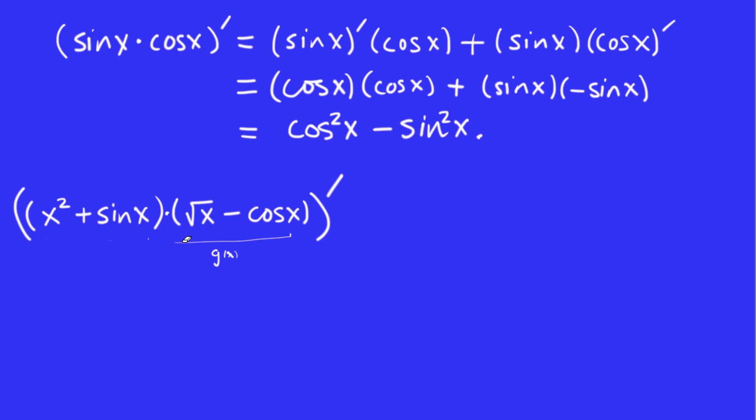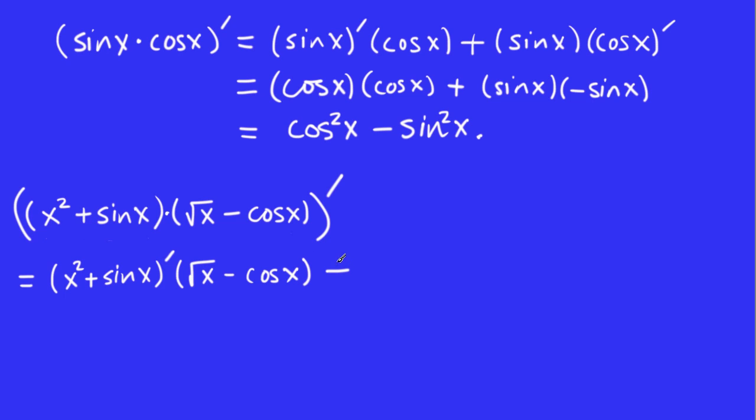And notice when we do the derivative of this, we're going to be using the sum rule. And when we do the derivative of this one over here, we're going to be using the difference rule. So we're going to have to get used to combining all the rules of derivatives when we calculate more complicated derivatives. So let's see how this goes. This is a product, so we need to use the product rule. It's going to be the derivative of the first factor times the second factor left alone plus the first factor left alone times the derivative of the second factor.